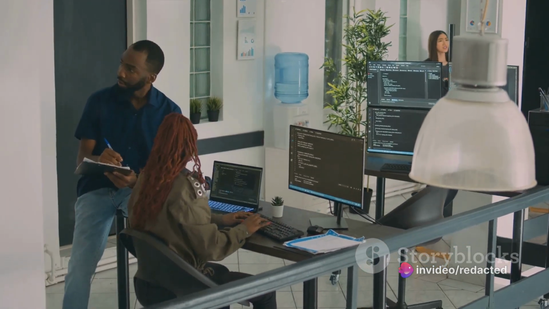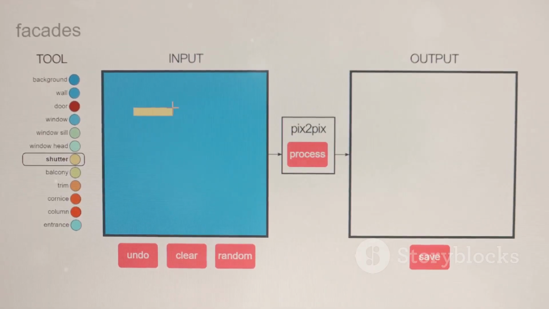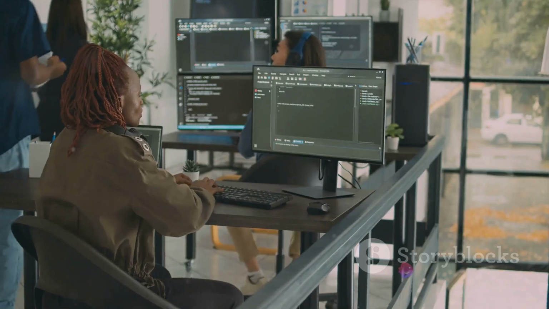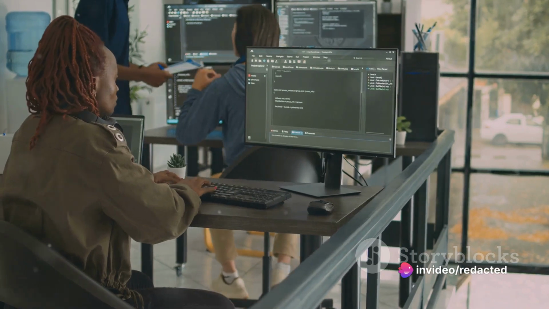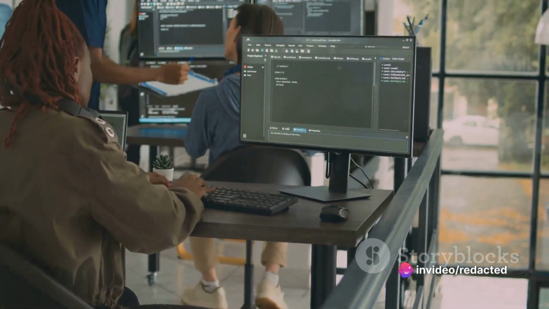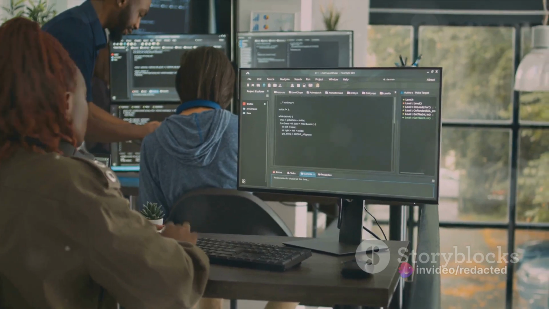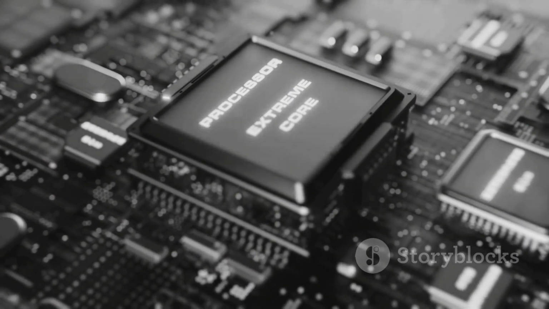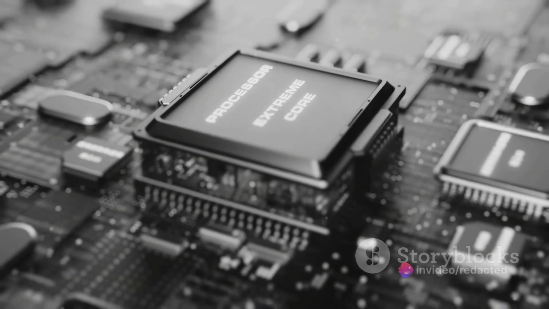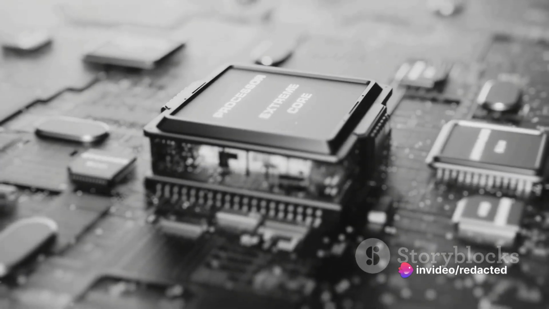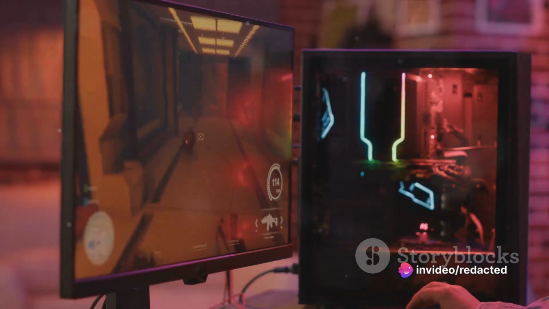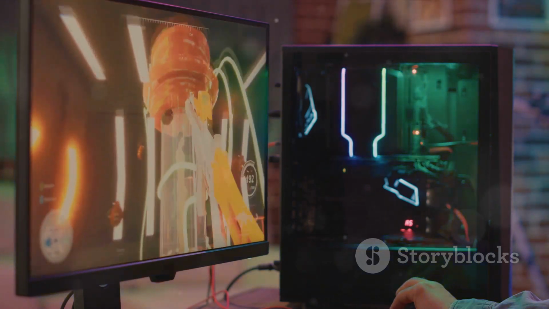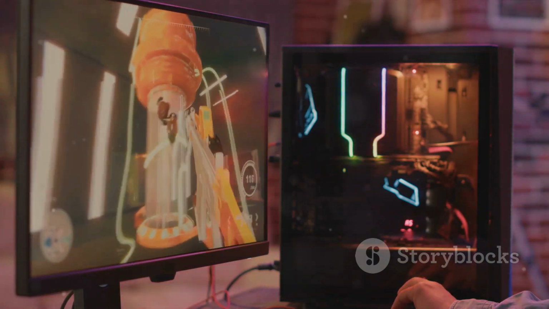Next, you'll need PyTorch. PyTorch is a machine learning library for Python, and it's what powers Deep Daze's ability to generate images from text. Other necessary software includes TorchVision and TorchText, both of which are extensions of PyTorch that provide additional functionality. Lastly, but most importantly, you'll need a powerful GPU. Deep Daze is a resource-intensive application, and a powerful GPU is vital to handle the heavy computation it requires. This isn't a casual application you can run on your everyday laptop, it needs serious hardware. Once you have all these in place, you're ready to embark on the journey of configuring Deep Daze.